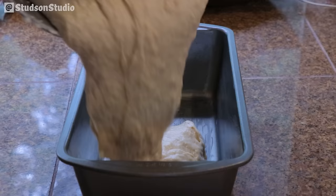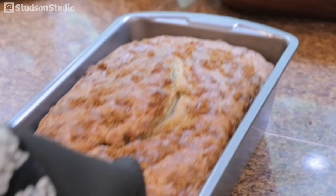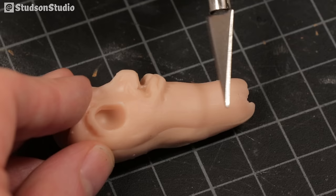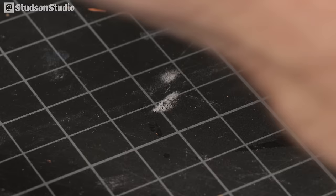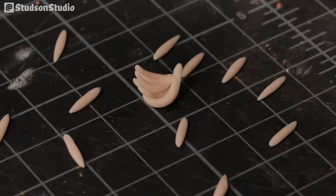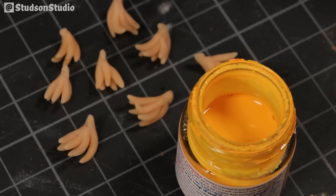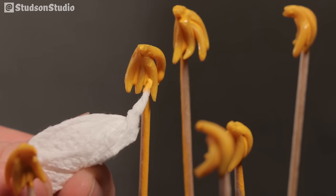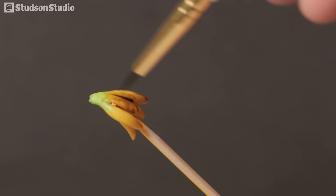And finally, a banana horde needs bananas, so let's sculpt some using bananas as reference. For the bananas, start by rolling out a ball of super sculpey into a long snake, cutting it into little hamster poops, then gently coercing them into curved bunches. After baking them in the oven, let them cool, and then dip them directly into your pot of paint for a lazy paint job — and don't drop them. You can mount the bananas directly on toothpicks to let them dry, which will let you dab off the extra paint from that terrible paint dip you did. Then I dry brushed the stems green and added a brown wash for some contrast.